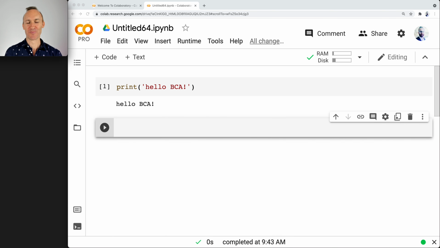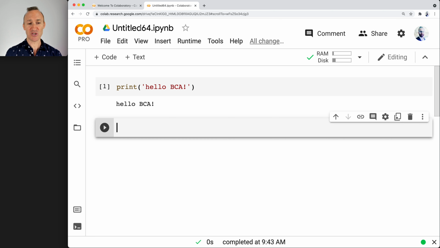Now I'm going to give you a brief tour of Colab Notebooks. So first thing I want to show you is at the top. It says Untitled 64. Do not follow my lead. Title your notebooks. Yes, that means I have 64 untitled notebooks in this Google account. So what you want to do is name your notebook something that makes sense for you to reference later on.